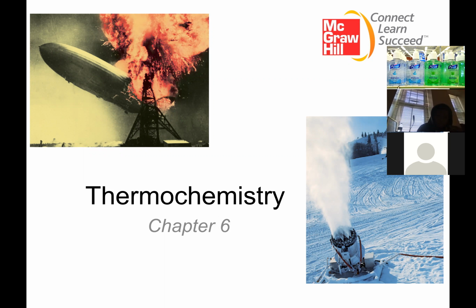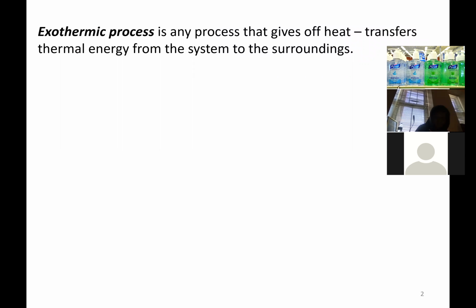Why do I care to talk about that? Because when we do problems in chapter 6, you have to understand which way heat is flowing. Is the heat flowing out of the system or into the system? Because that makes a difference. So you have to define what a system is. In this chapter in chemistry, when we talk about a system, we mean a reaction. We consider the reaction the system, and everything that's occurring outside of the reaction is the surroundings. Is that cool with everyone? Yes. Okay.